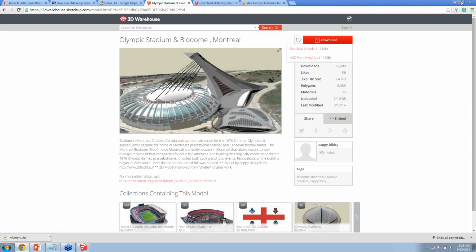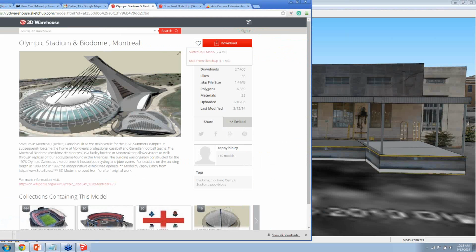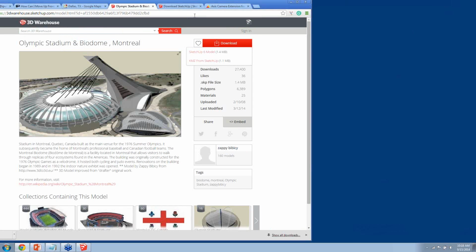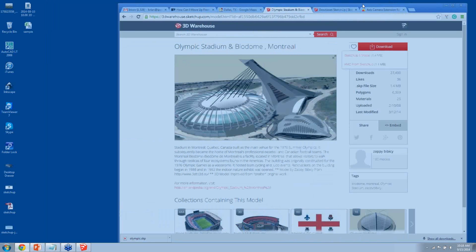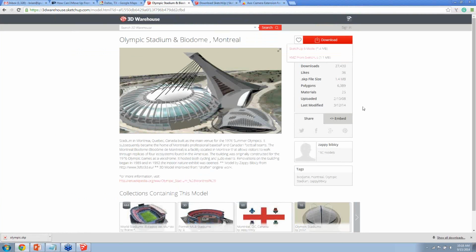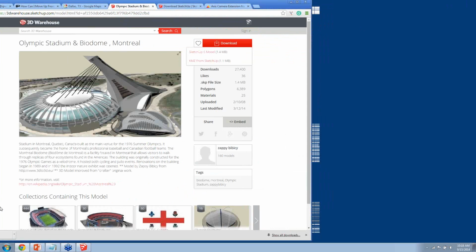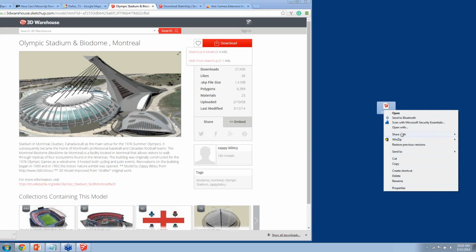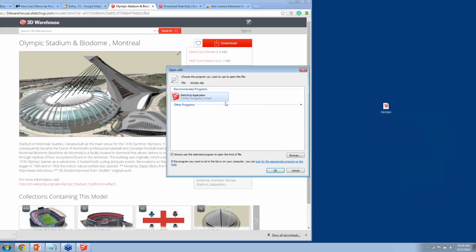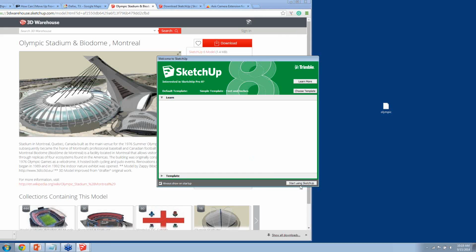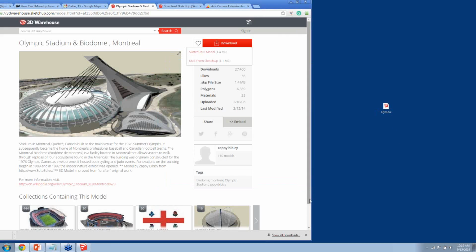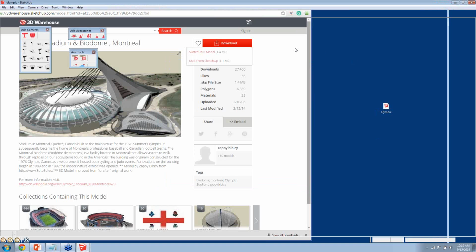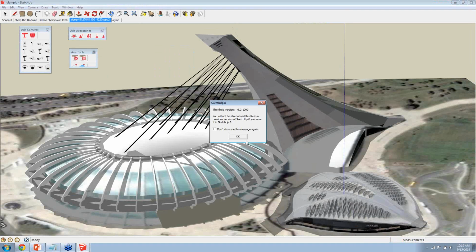You can see it's on my desk here. Let me move it over. And I'll try to bring this up with the SketchUp I have loaded. Let's see if it works. And there you have it.